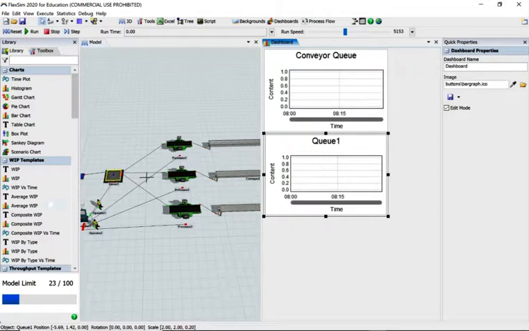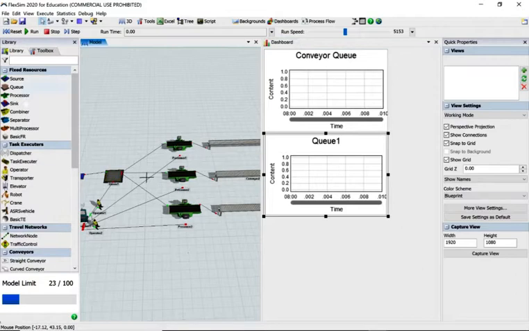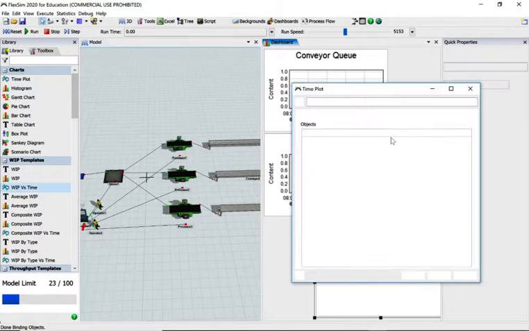And we'll look at some of the work in progress options. So rather than just selecting an object, you notice if you're in the 3D view here, because I've clicked into the model window, the standard library we used to is there. If we click in the dashboard, the library changes. So what I'm looking for is a work in progress versus time graph. So let's click on that.